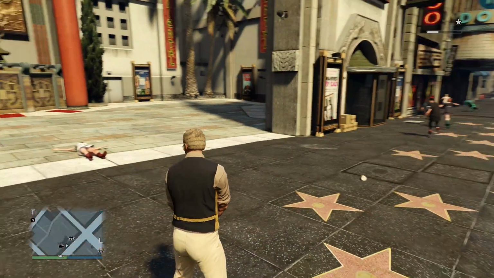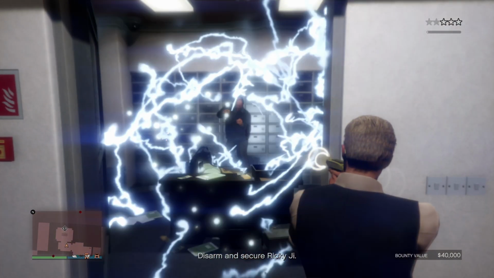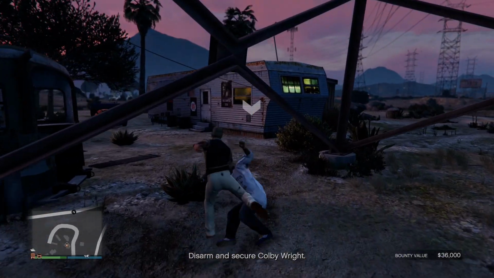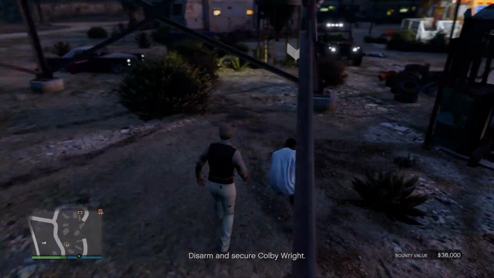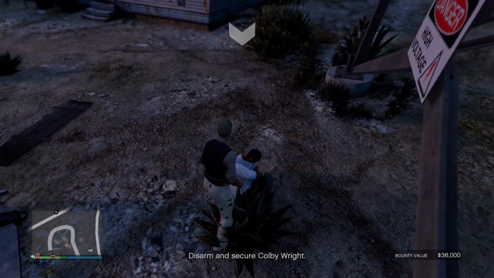And just an FYI, when you're going to capture bounty targets, the stun gun isn't the only weapon you can use. You can also use the Up-n-Atomizer. You can decide to throw hands, although it will take some time to disarm the target, or you can simply shoot the target's hands with just about any weapon to disarm them.